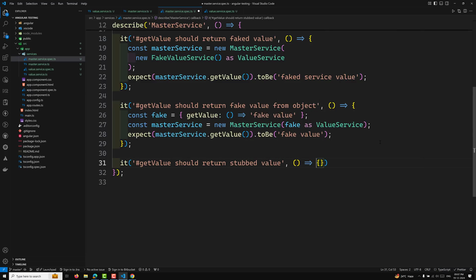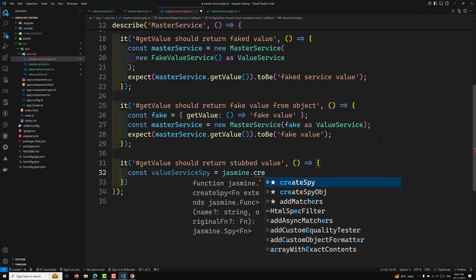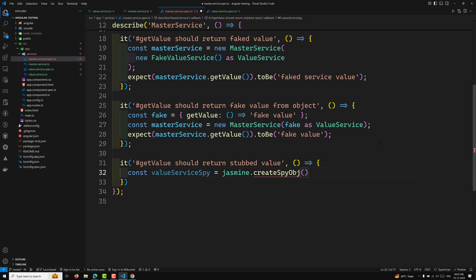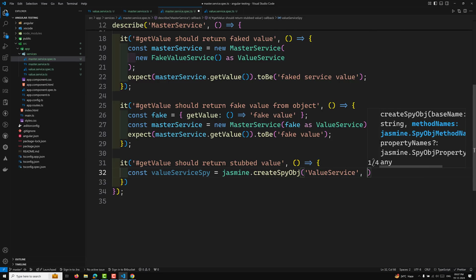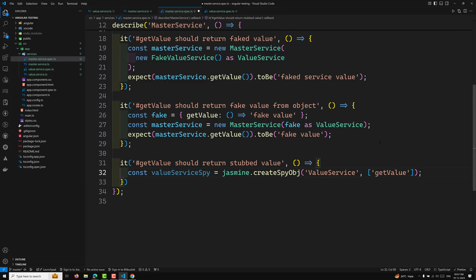So here, first of all we need to create a spy object. For this one, constant valueServiceSpy, so we are creating a spy object using jasmine.createSpyObj. For the name, that is nothing but ValueService, and the method which I want is getValue. That's it.